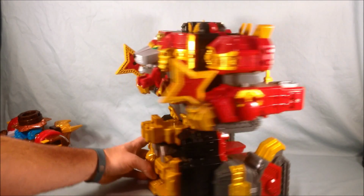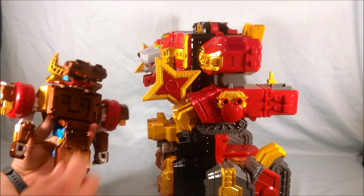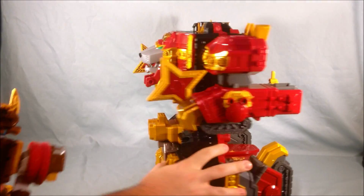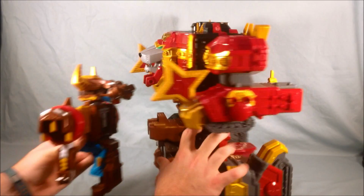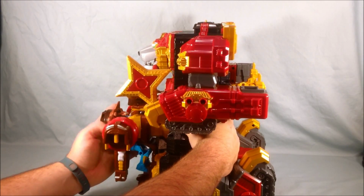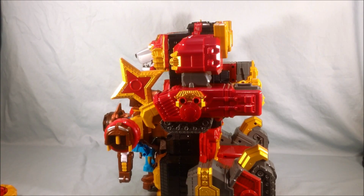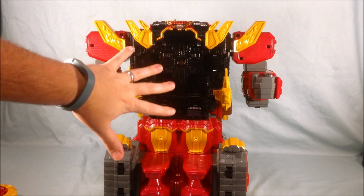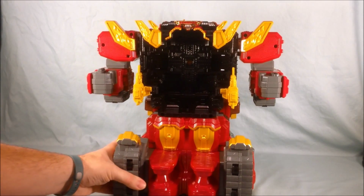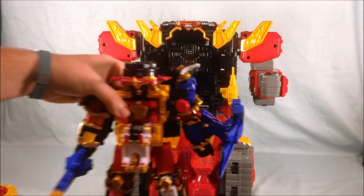You're going to come back around. Well, actually, before you do that, all of Bison King, these two connectors right here are going to peg in right here and here. And then these two connectors down here will peg in down here and here. So it's kind of a shame, but most of Bison King just kind of hangs off the back. And I have to believe that this is just to counterbalance it, because you're about to put Shuriken in here, and that's going to get awful heavy. So I'm assuming, one, it's just a place to stick them, and two, it's a place to, you know, give some counterbalance. You're going to bring Shuriken in.